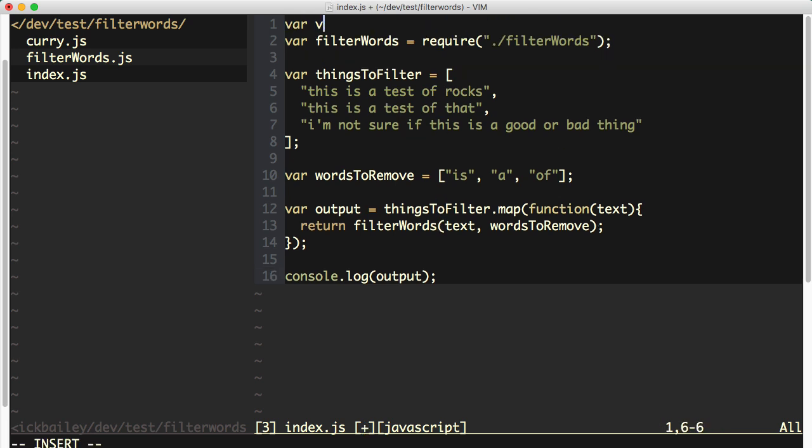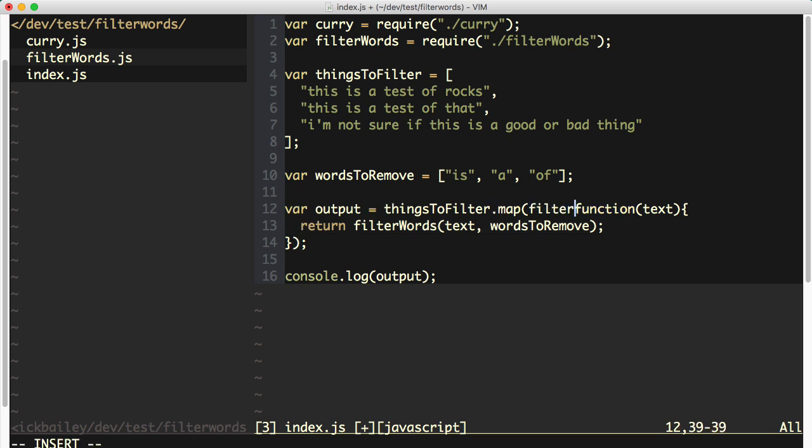So I brought in my curry function, the one that I had previously written inside of my own video that I showed you a few weeks ago, and I decided I wanted to use that just to see if it works. So I brought in .curry, and I looked at this and thought to myself, okay, if I want to curry, what am I going to curry here? I'm going to try and curry the filter words so that I can reduce the amount of code that I have right here. Really what I want is just a single callback method right here. I don't want to have this function that ends up calling another function. I want to have a named callback.